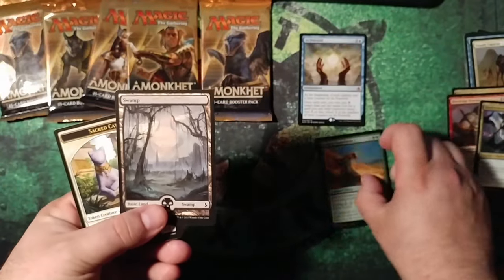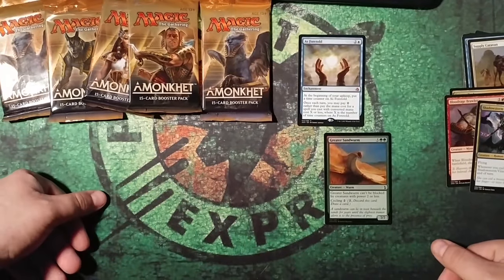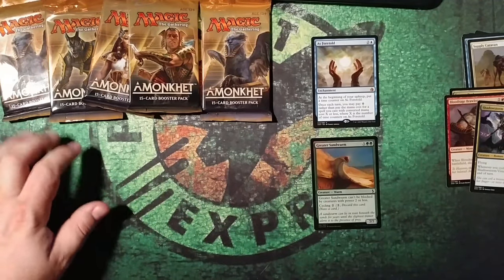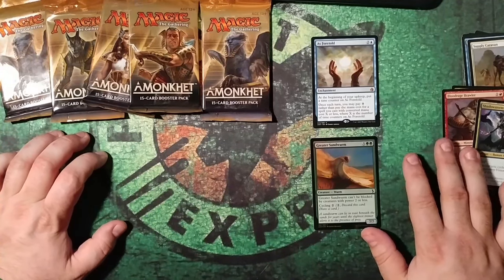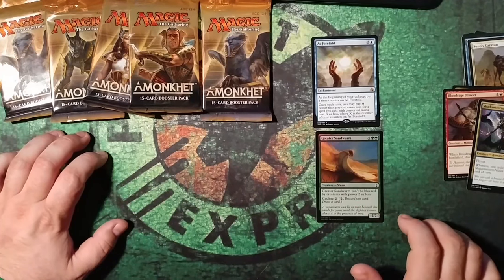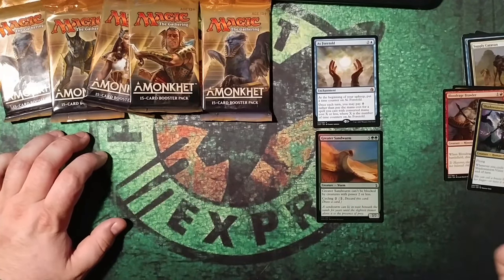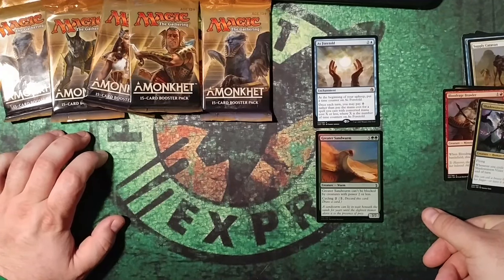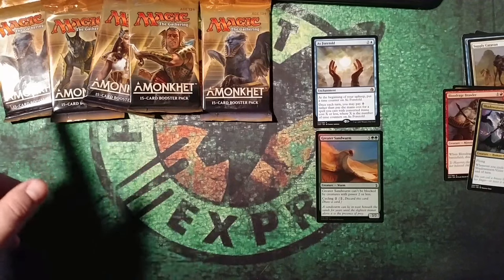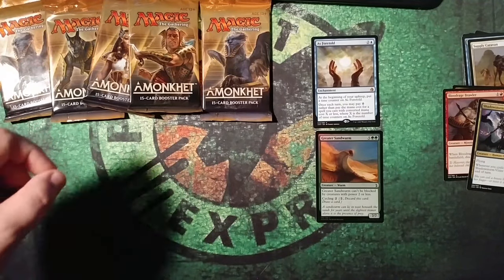Now let's be honest about our pack battle — you got a mythic, I got a mythic, so we're tied there. Mine's a planeswalker, but you got a foil too, and so did I. So I feel like maybe the land — if I don't get a full art, I think you take it. I have a foil common, and mine's a foil common as well. Can you get a full art land? I did get a full art land — oh my God, this is ridiculous. And a cat token. They said that you get a token in every pack now instead of getting those ad cards. There are embalming tokens now too — they're like punch cards. It's really cool.